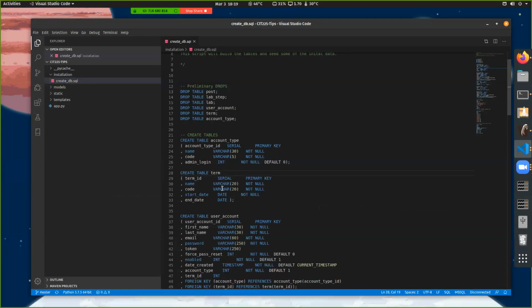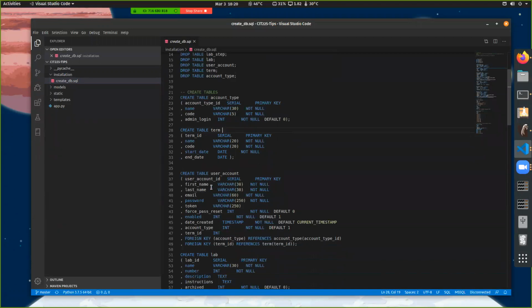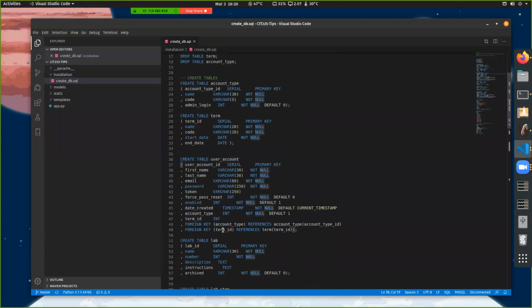But one of the things that I had to think about was, if a student fails the class and retakes it, how am I going to manage that? And can a student be in multiple terms? I don't know, because if you look down here at user account, we have term ID here. The term ID is just one-to-one, meaning that a user can only be in one term at a time, and we don't track it historically.